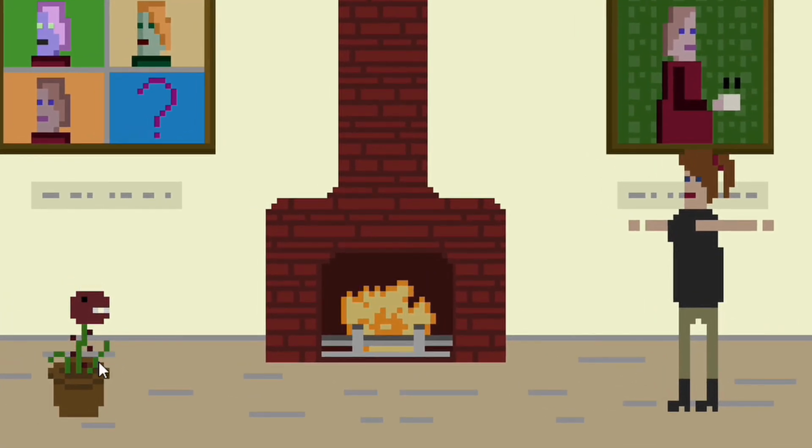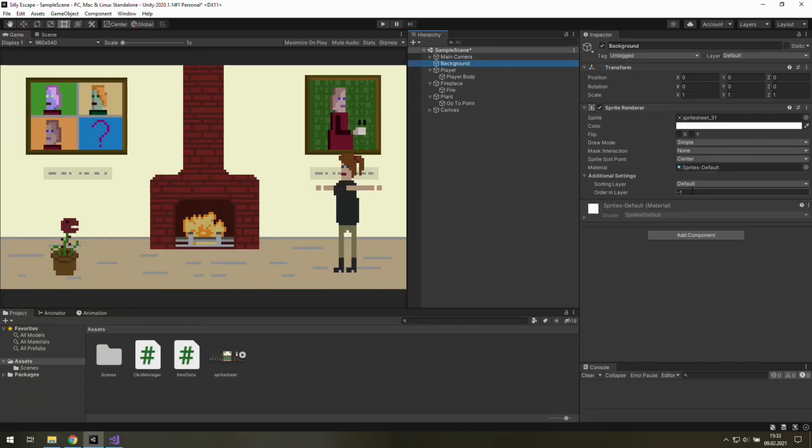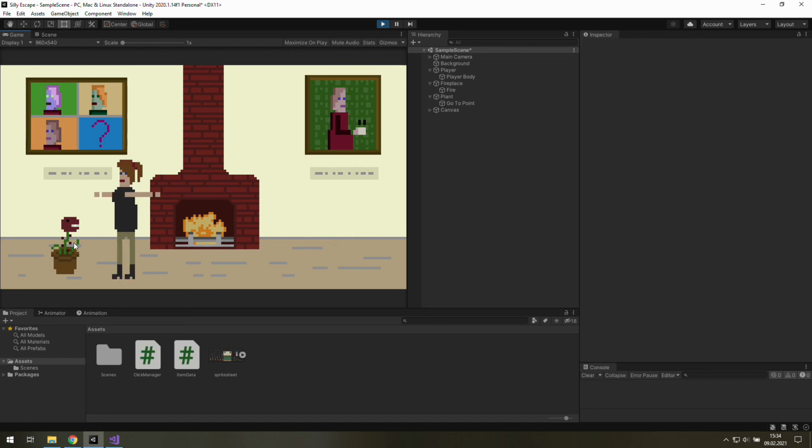In any other situation this would be fine. Alright, to quickly fix this, let's just change our background ordering layer to -3, our fireplace to -2, and our fire to -1. In this game, those objects will be always behind the player, so we can leave it as it is. Alright, now as we play the game, we can click on the item and teleport to it.